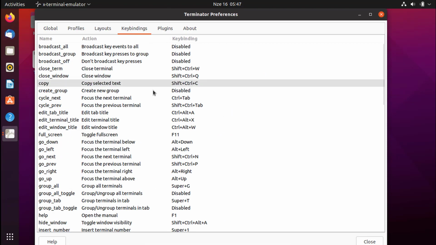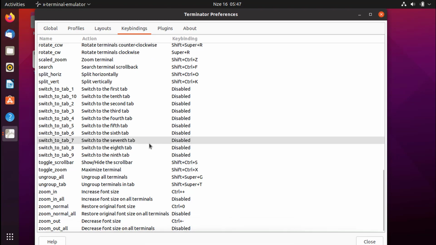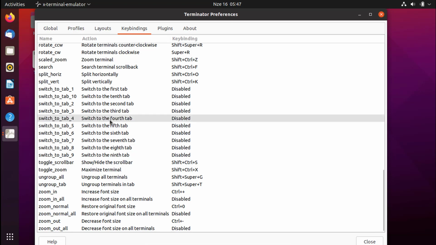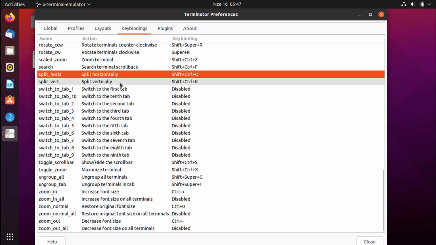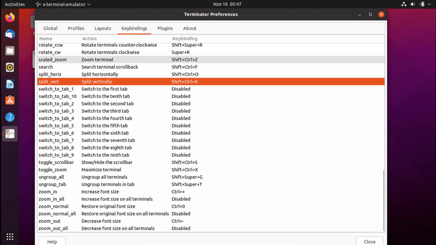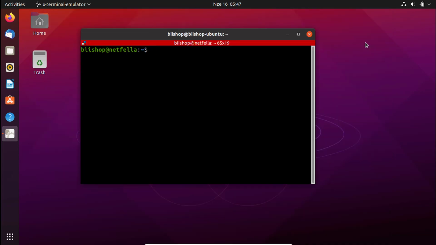When you go to key bindings, you can see a bunch of shortcuts and modify them the way you need. Let's look at split vertical and split horizontal. Those commands are preset, and you can set yours according to your need and stay productive as long as you are in the terminal.